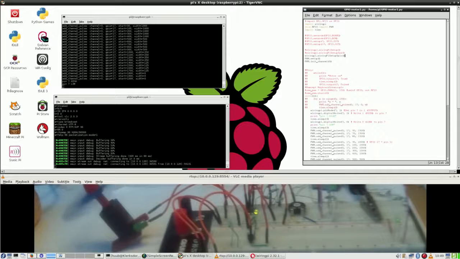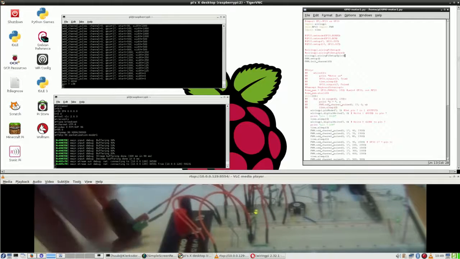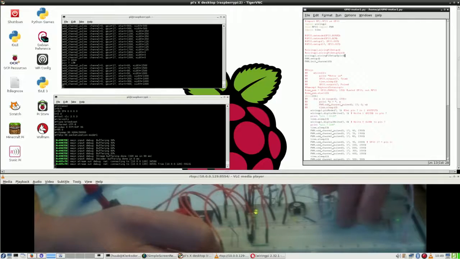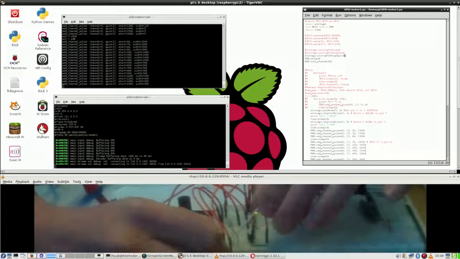So I have to look at both the code and, well, pin 7 is pin 7. There's not much discussion needed. Let me make sure that I indeed put it into 7.